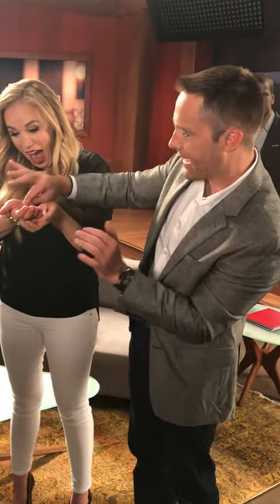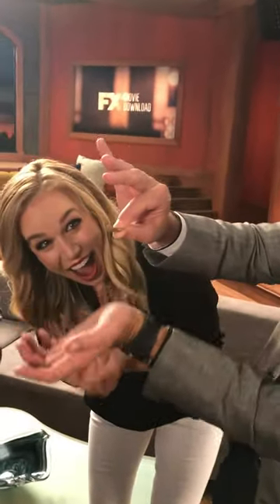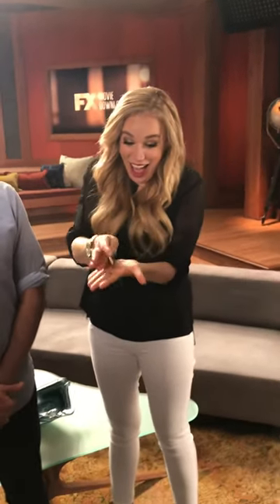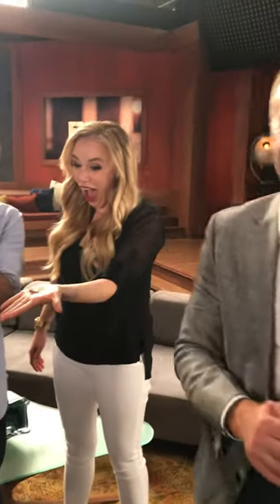Turn your hand over and open it up. Open it up now. Okay, you can see it's bent. Can you see the coin is bent? But I want you to see it's still bending — it's actually still bending. Look, watch. Can you see it's still bending? Keep your hand up so I don't drop it. There. You guys! And you could feel all that going down. Yeah! Don't use it in a quarter machine — that's all I have to tell you. Oh my god! Thanks, man.